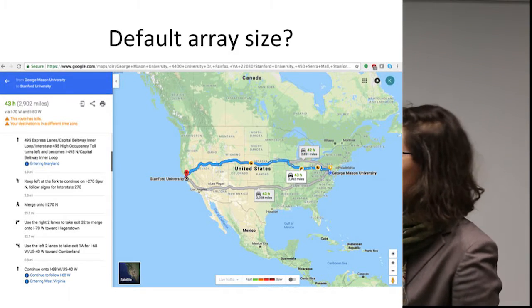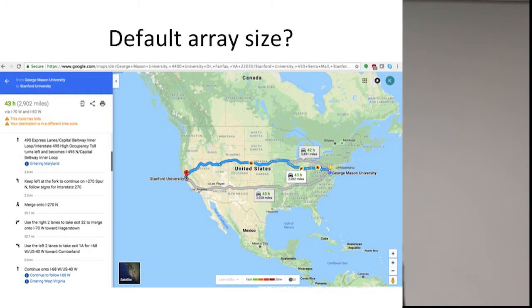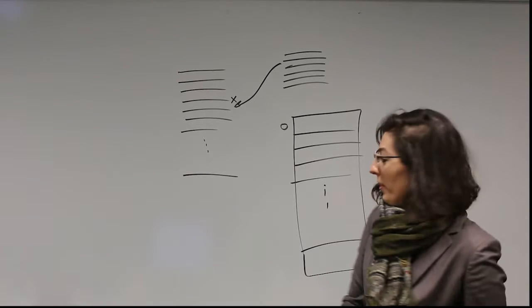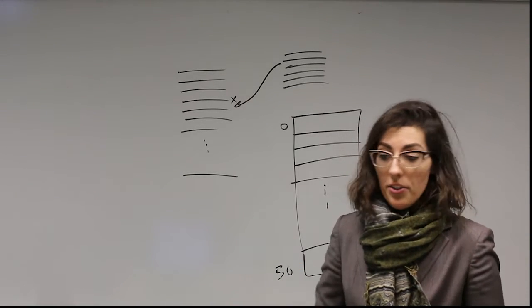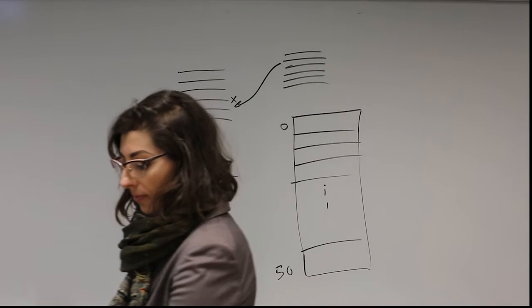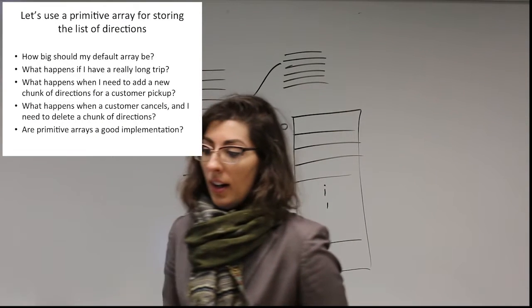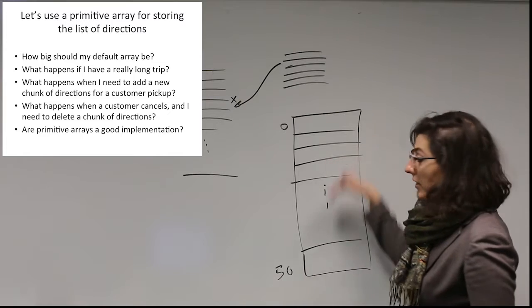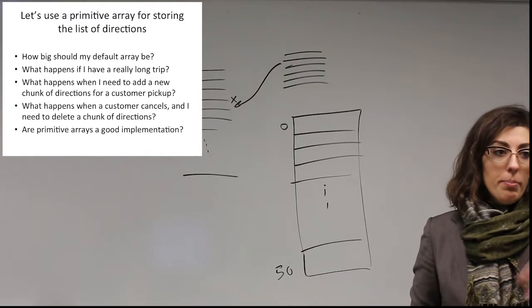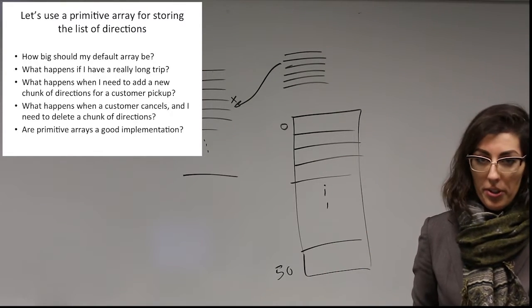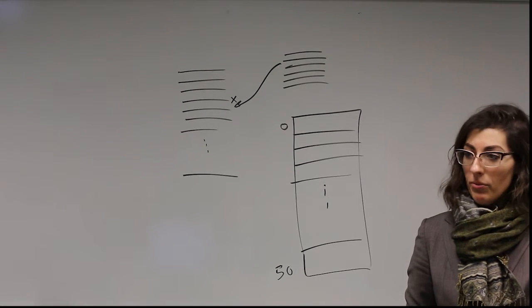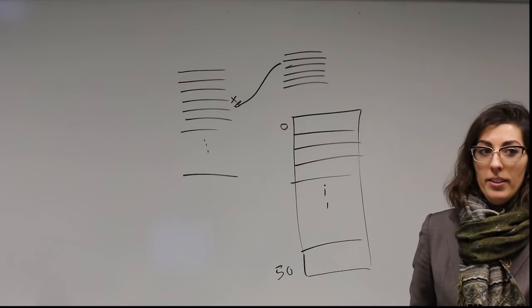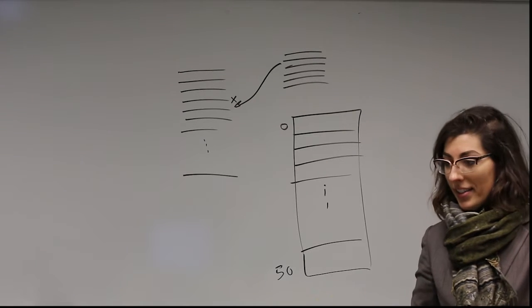So it turns out if I wanted to drive from George Mason University to Stanford, that's somewhere on the order of 50 steps. So 50 maybe is the max size, or the largest reasonable thing you might want to do. So if I use 50 and I have a really long trip, I can record all of it. But what if most of my trips are shorter? Do you think they're shorter than 50 typically? Do you take 50 steps when you drive somewhere? What's more common? 20. 20, 10, something like that.